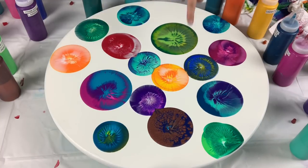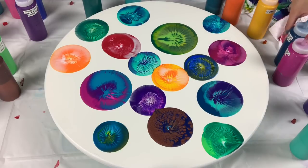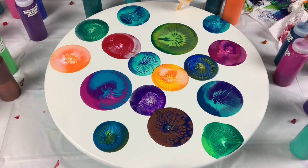I really do like the yellow. Maybe what I'll do is yellow with just white, just to get that pop of color. Let's try that. Actually, what if I put a smidge of red on there over the white? I don't know, I'm kind of scared to do that. I'm worried to do that, so let's not. I don't want to ruin it after all this work.